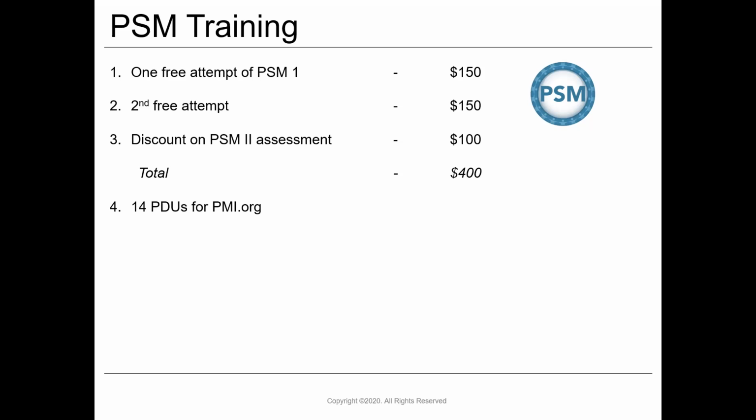As part of the training, you will get a $100 discount on the PSM2 assessment also. The cost of the PSM2 assessment is $250. Right, you will get a $100 discount, so you still have to pay $150. You can just drop an email to support@scrum.org, giving a reference to your PSM training, and they will give you a discount coupon. But please note that this $100 is on the assessment, not on the training. The reason being, we have a training also available for PSM2.